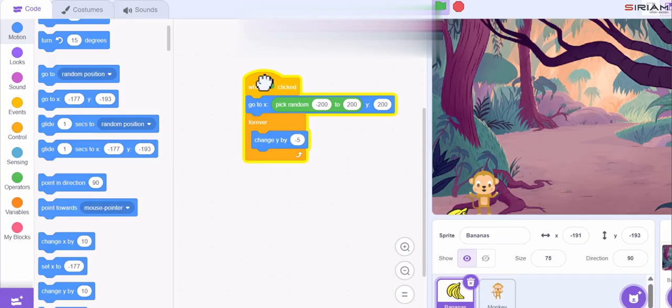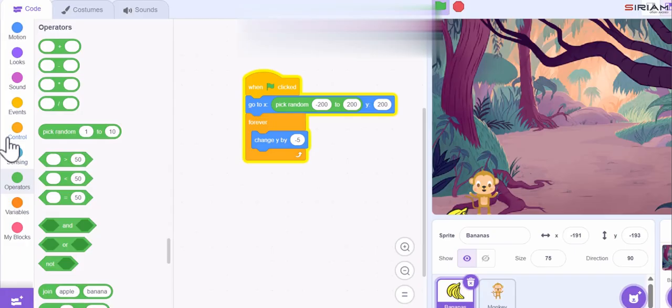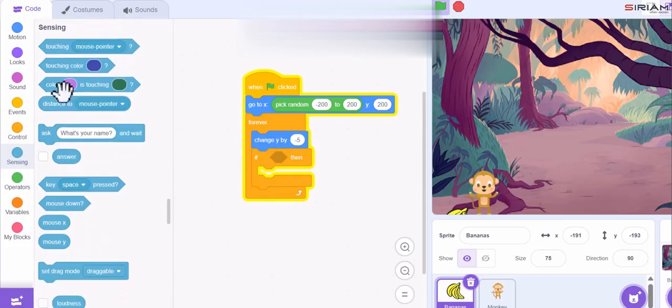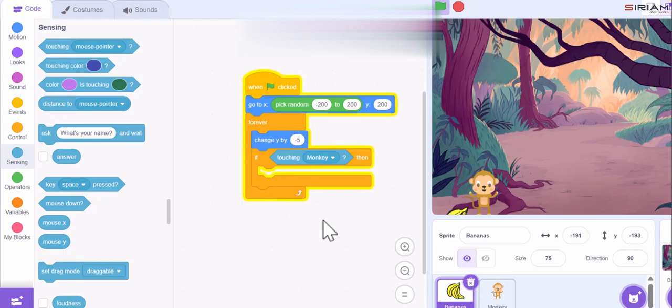Now what is the next logic, right? If the banana touches the monkey, right after touching the monkey, where should it go? It goes back to the same position where it started. Am I right? So we'll say if the banana is touching the monkey, then what should happen?